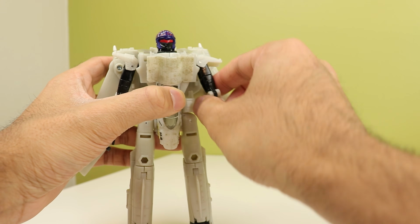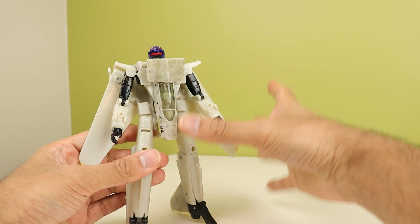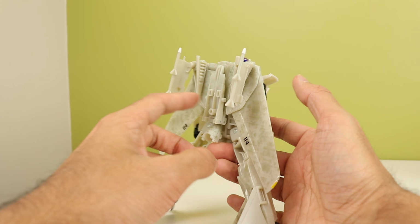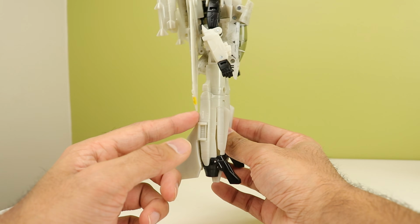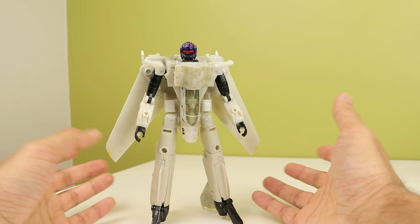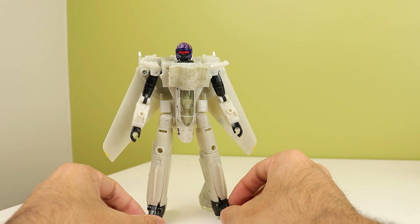Not fantastic. It's not great. You can't get him looking really cool. I found there's poses that I would put a jet guy in that don't really work unless you grab a flight stand. Mine's broken, but if you grab a flight stand, you can plug it into the back and he can do first movie concept art Starscream stuff because of the way his legs are. But yeah, he can't really. Oh, and then the wings can open and close. But again, can't really do much interesting.